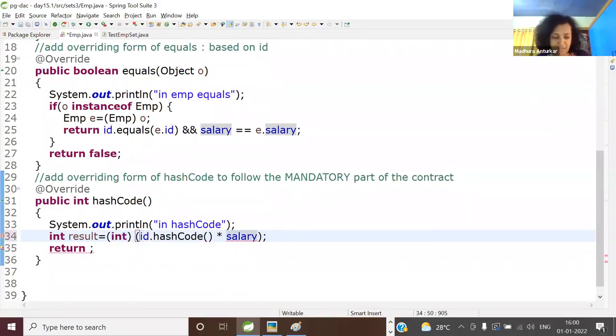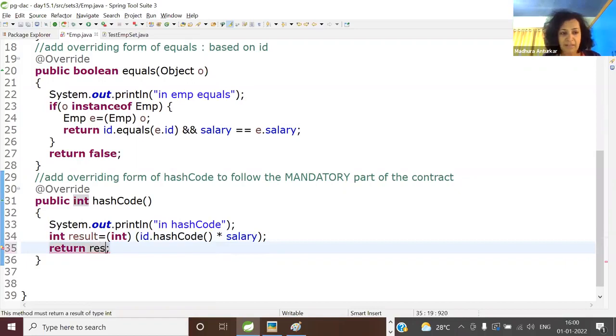There are different ways. This is also not a foolproof solution, because if one salary is 100.1 and another is 100.2, then when you cast, both will become 100. But this is a reliable one. This is sufficiently correct, and then you can return this result.